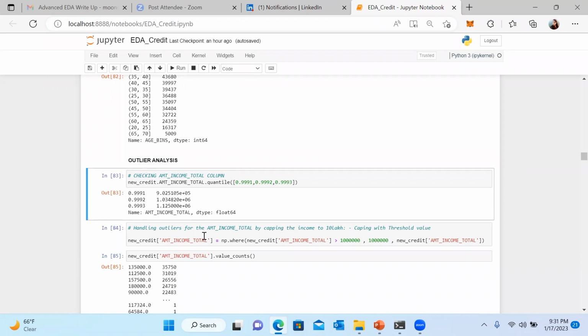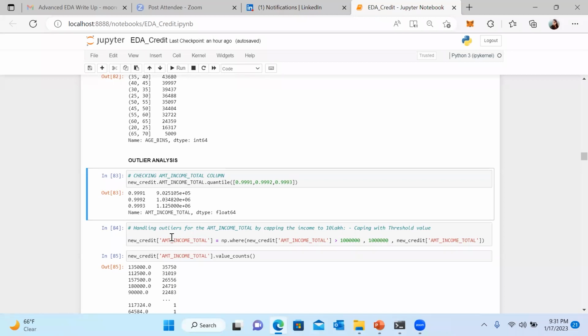Okay, so I will go through it very quickly. I will be sharing these data sets so you can see these also. Most of the important parameters I have already captured, so I will only cover the important factors now. Okay, so now I am checking this amount quantile thing and amount income total.